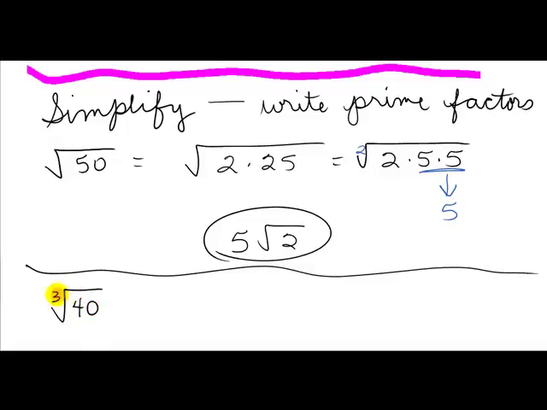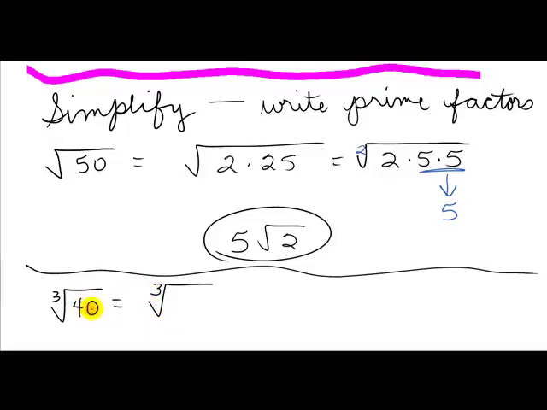You want to pay close attention to whatever your root number is. If the root number is 2, like it was here, then we're taking 2 inside out as 1. The root number here is 3, so that means we need 3 things underneath this radical that are the same.